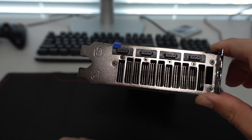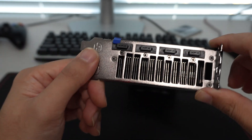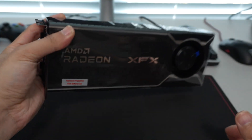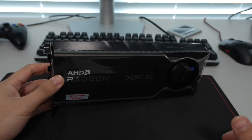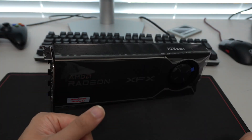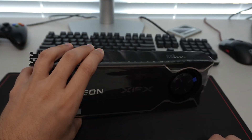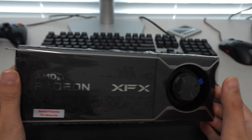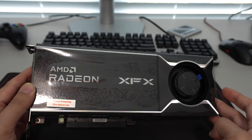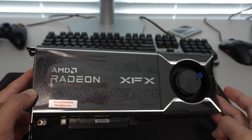You can see the vapor chamber heatsink goes all the way to the back, so it should cool well. It is a 300-watt TDP card, but I don't think it boosts as aggressively as the 9070 XT. We'll be looking at how it performs in games. The nice thing is, even though it's not meant for gaming, you can still game on it and the performance will be basically the same as a 9070 XT — only with double the VRAM.